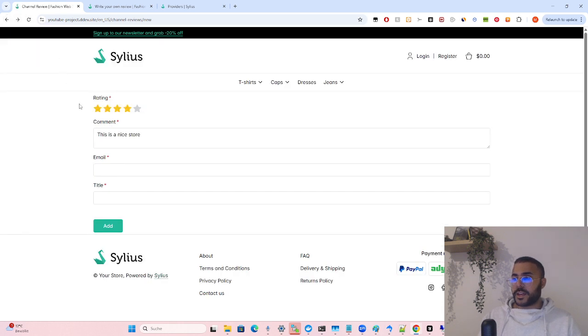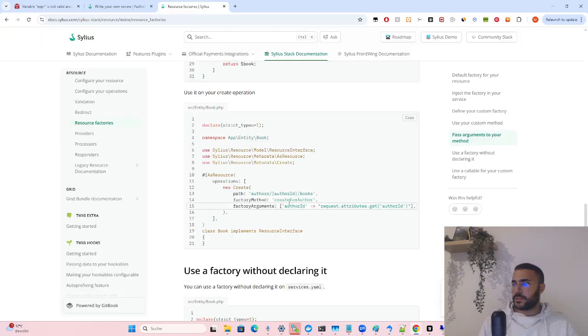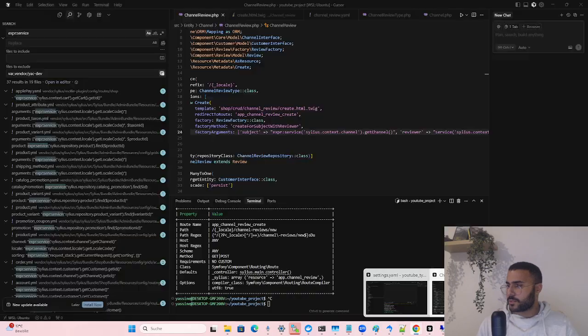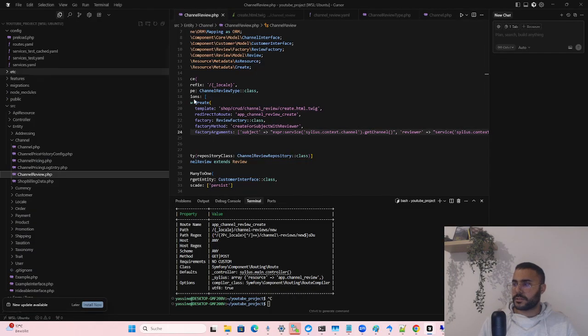So to do that, we can make use of the factory. So what we're gonna do, we need to create a custom factory that does that for us. So let's do something like this. Let's create it together. So this is also pretty simple.